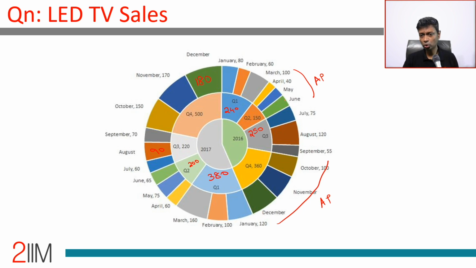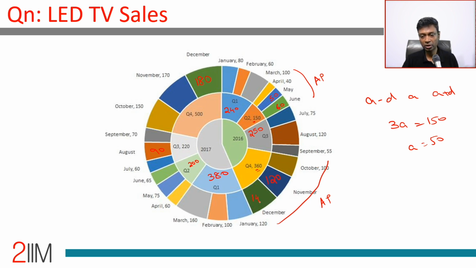Now let's come to the 2 quarters where we are given arithmetic progressions. The sum of the 3 numbers is 150. 3 terms in AP, you can write them as A minus D, A, A plus D. If we add these 3, it will be 3A. 3A is equal to 150. A is 50, or the middle term is 50. This is 40. This is 50. This should be 60. Same idea. 360 is the total. Middle term should be 120.